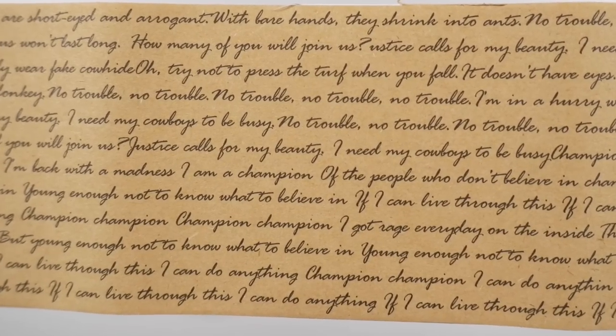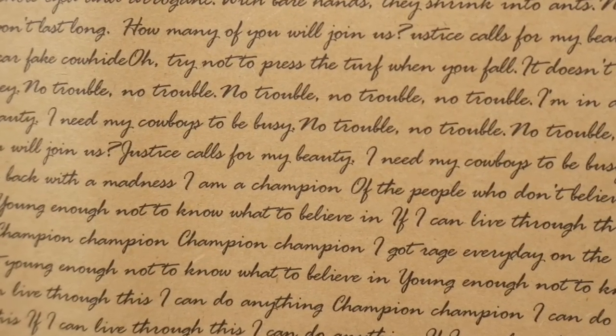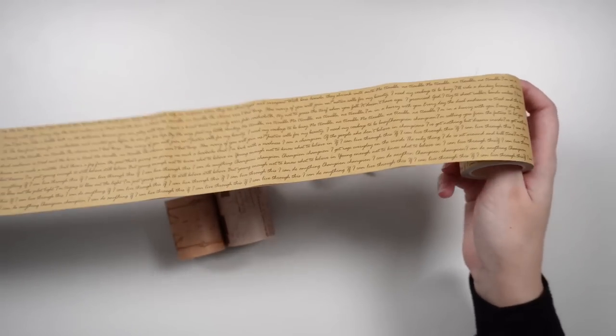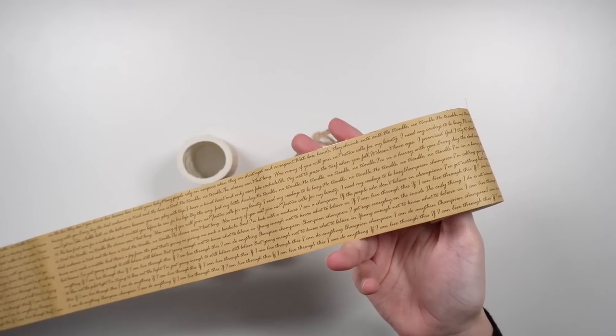There's a section in the middle here that just says no trouble, repeated several times. I feel like they need to get that lorem ipsum, whatever, that text that looks like it's actual text, but really is just gibberish.